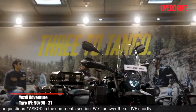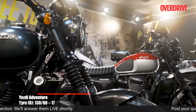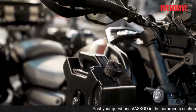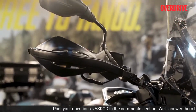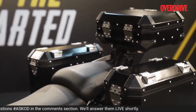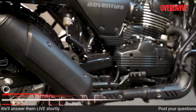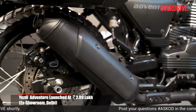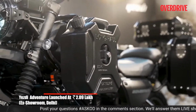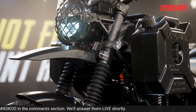Compared to its siblings, the Adventure employs a 21-inch wheel up front and a 17-inch rear. While a metal bash plate is standard across all the three bikes, the Adventure also benefits from protection parts for the tank and handlebar, and comes with a luggage rack that accommodates side and top panniers. The Adventure features a single upswept exhaust canister, which along with the panniers has necessitated a linked monoshock rear suspension. The Adventure claims the longest wheel travel of the three bikes, with a 200mm front and a 180mm rear travel.